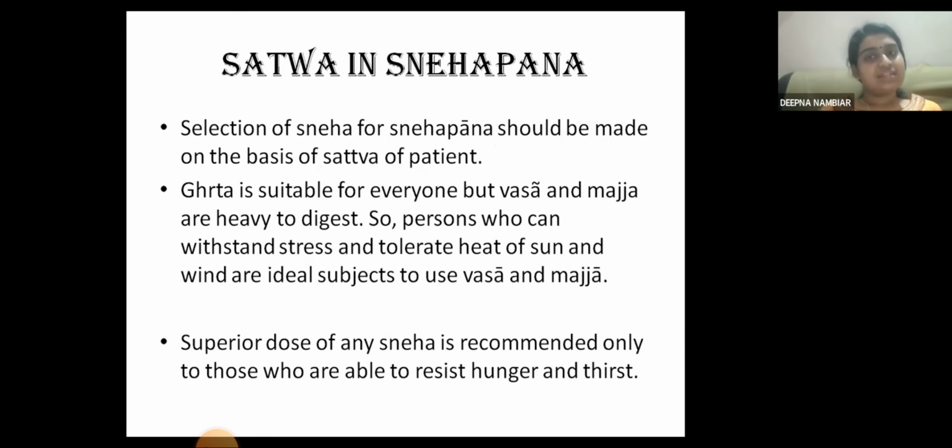Next is Sattva in Snehapana, the Sattva in Panchakarma. What does Sattva mean? Mental strength, isn't it? So what is the importance of Sattva in a treatment? Half of our treatment is based on physical aspects and half on mental aspects. This comes very true when we go to clinics, because most diseases have their origin in the mind, and half have their origin in the body. They usually have an interchanging effect.